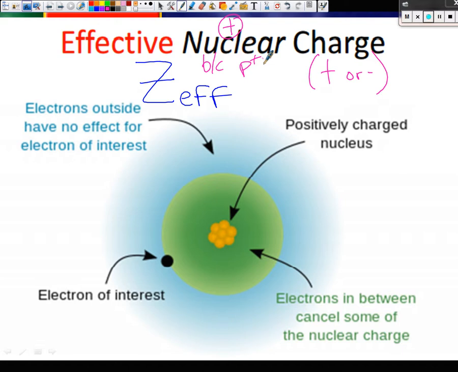Are there any atoms that have 1 proton and a crap ton of electrons running around? No. They're all built and designed to be neutral. So which means it's just like the example. It's 20 on 20. You can do whatever it takes to make it as effective as possible. Okay? So that is what effective nuclear charge is. It's the nucleus's job to maintain all those electrons that are running around the atom.